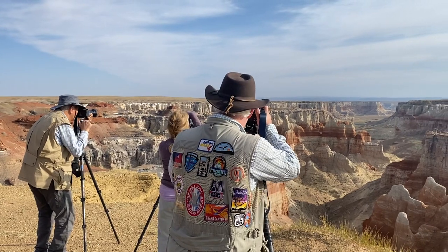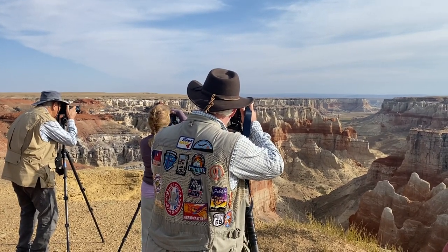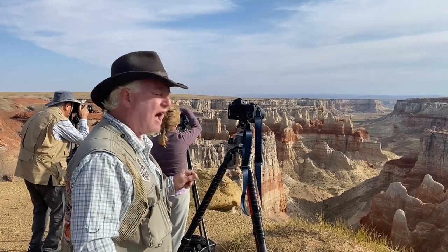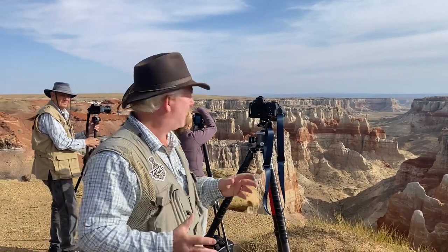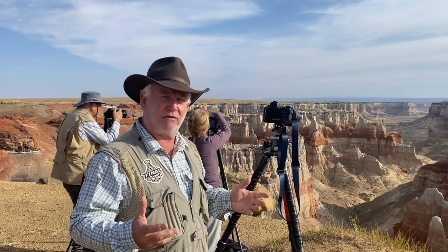I'm just going to frame right in here on those beautiful spires. I've got the camera tipped down so I have just an itty bitty little bit of sky, because if you look at the sky it's just gray — there's no need for the sky. Think about what's important in your picture and how you want to make it. What shapes do you see? What feelings do you want to create? That's the power of being creative.